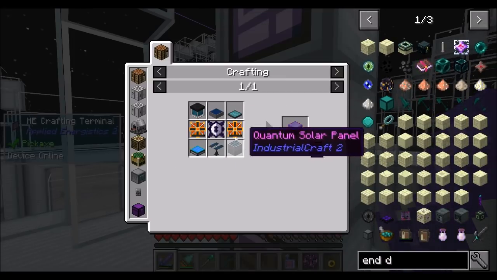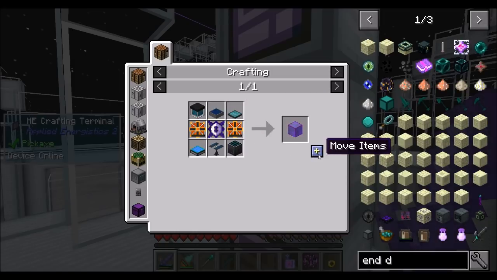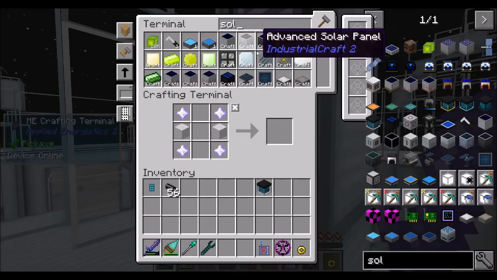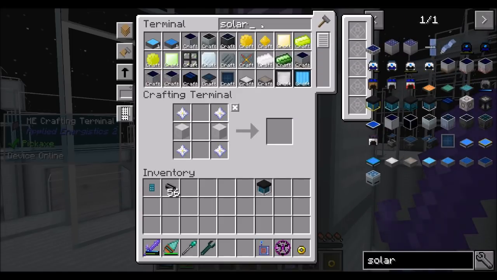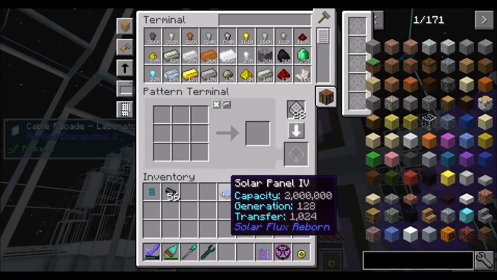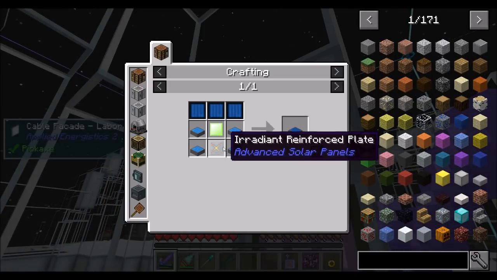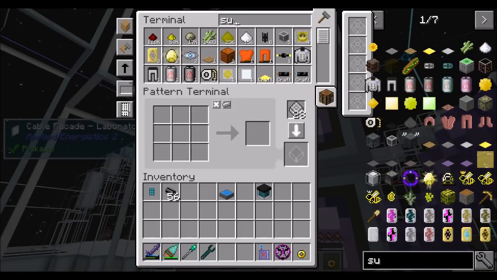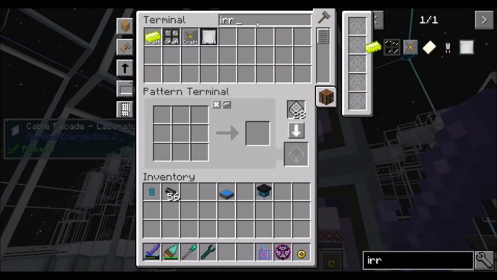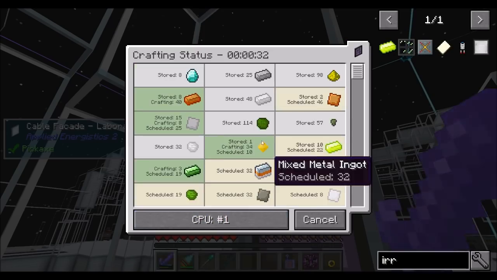So tier 4 solar controller, nice. That's cool. So now we are down another one. So solar cell, did I get my solar cell tier 4? Did that finish crafting? I assume it did while I was working on this. I'm kind of like working on multiple things at a time here. So now for you, we need an irradiant reinforced plate and scenarium alloy. I'm pretty sure you know how to make that. And that. So these things are already on autocraft, which is cool.